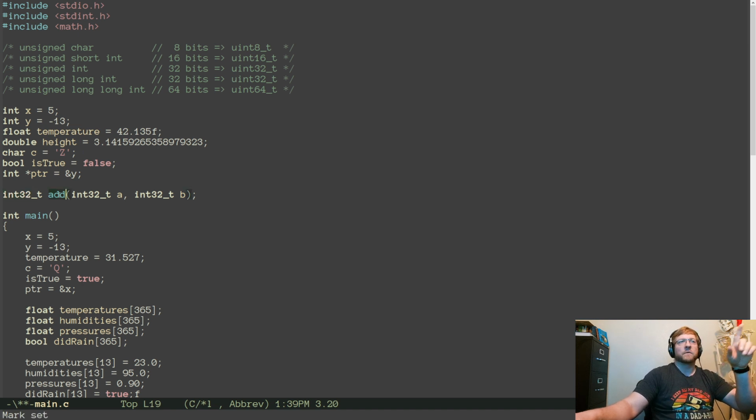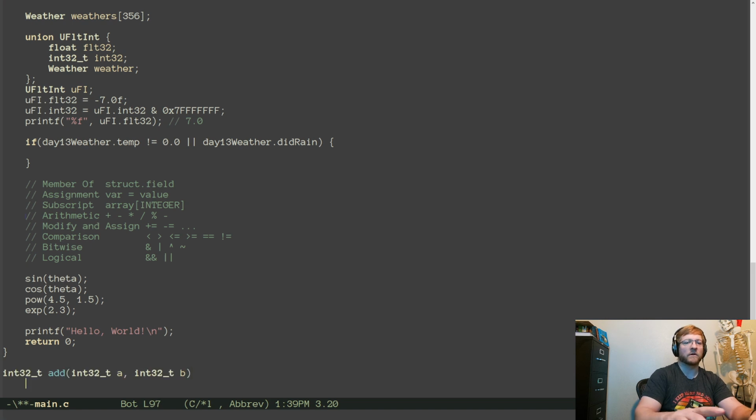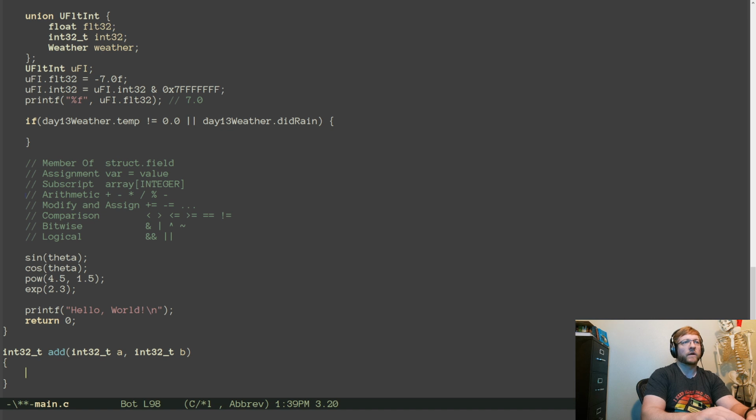Now again, the compiler doesn't know what add means. So I can do anything I want, and it doesn't care. It doesn't know what this means. That's for me to know. And when I implement this, I give this name so that the other programmers, and so I can in the future, know what's going on. So we can then, somewhere in our code, it doesn't matter too much where, we can do it down here below. We can actually return a plus b.